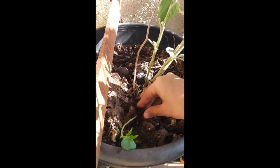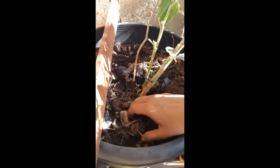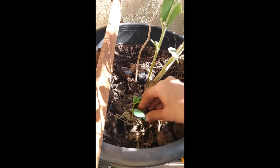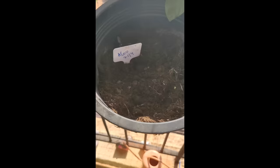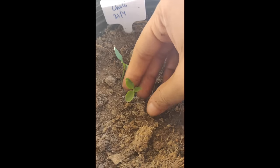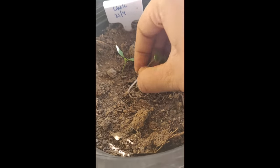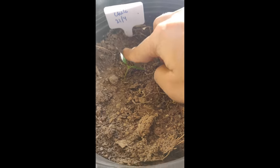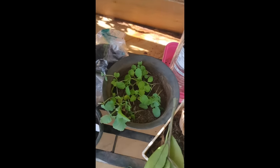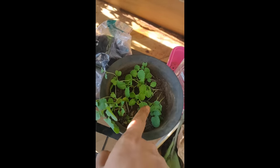Before we sign off for today's video, here is a quick update on all the veggies that I had grown 14 days back. The loofah is ready and since I started it in the seedling tray, I'm going to transplant them into a bigger pot. For the potato, nothing has come out — I have a feeling they have decomposed and I'll have to start them again. This is how chili is doing: one seed has sprouted, and there's also what I think is probably an invasive that I didn't plant, so I'll uproot that. I hope more seeds sprout, but even if they don't, one seedling is good enough for one pot. This is how mustard is doing — I'll let two or three seedlings develop into a full plant and harvest all others for eating in a salad.